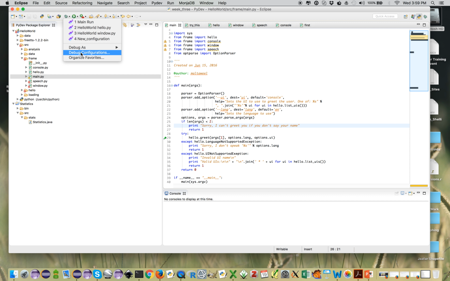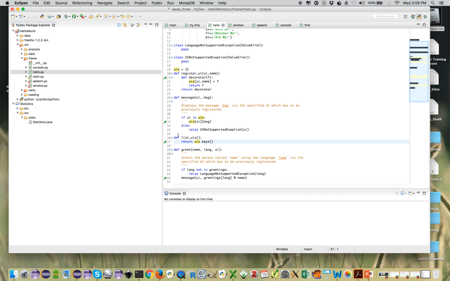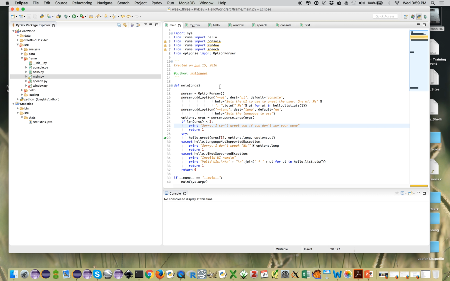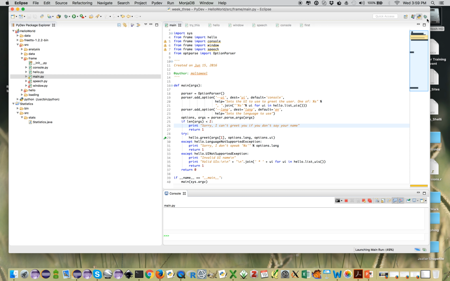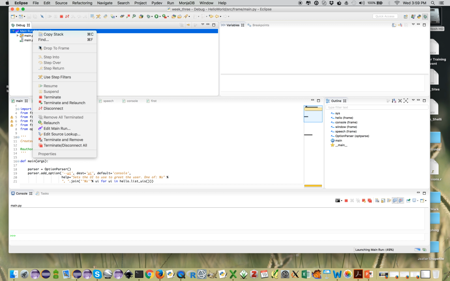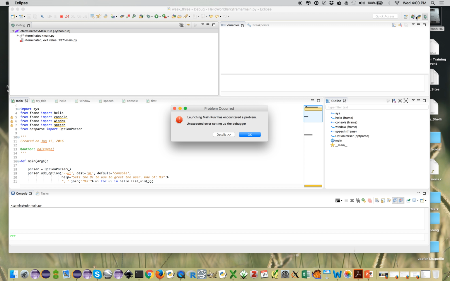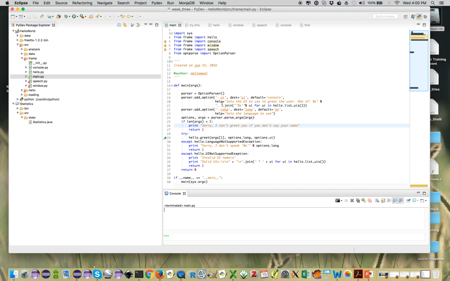Let's go ahead and debug this. So I've set up a bunch of debug points in the program already. The first you see here, but I have others in hello indicated, and so those will be called as well, and I'll show you where they're called when the code is actually executing. Actually, before we do that, I pressed it by accident. I want to stop it, terminate it. Let's go back and show you something real quick.